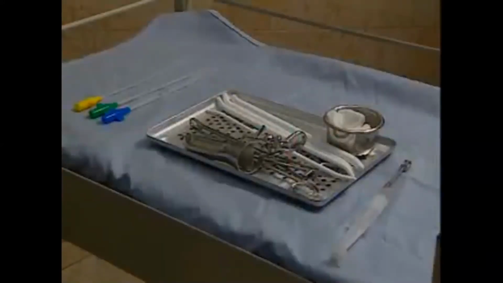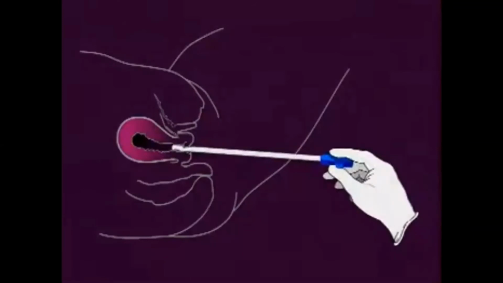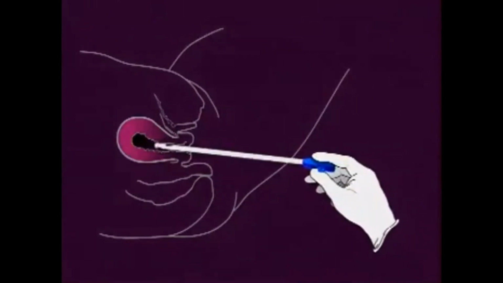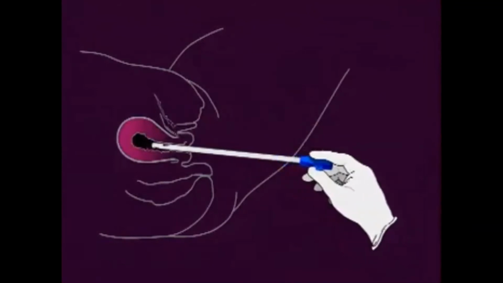Ensure that the parts of the instruments inserted into the uterus do not come into contact with non-sterile surfaces, including vaginal walls. While gently applying traction to the cervix, insert a cannula just past the cervical os and into the uterine cavity. Alternatively, move the cannula slowly into the uterine cavity until it touches the fundus, then withdraw it slightly. Rotate the cannula while gently applying pressure to help ease insertion.